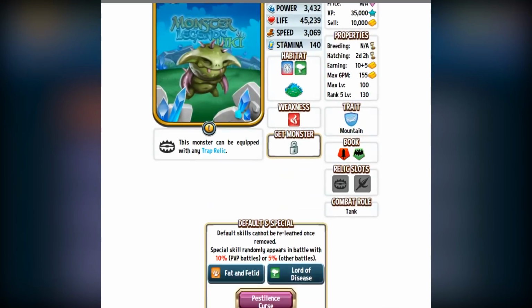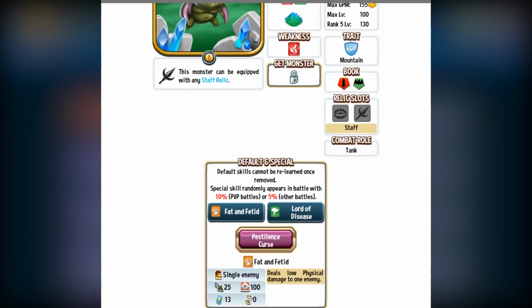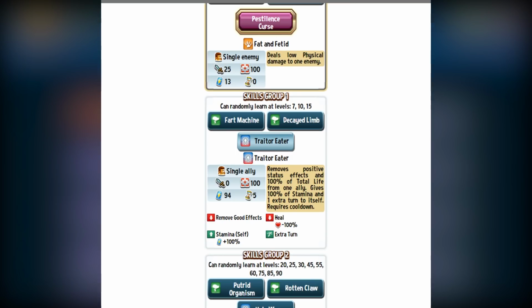First of all, his trait is Mountain. He's immune to Stun and Freeze, two of the main control skills. And now with the addition of Trait Eater, even if this monster is possessed, he can be quite menacing. Because if I'm understanding this correctly, it removes positive status effects and drains 100% of total life from one ally. If this monster was to get possessed, it would actually drain 100% of total life from one of the enemy monsters. So even if this monster does get possessed, it might actually work out to your advantage.